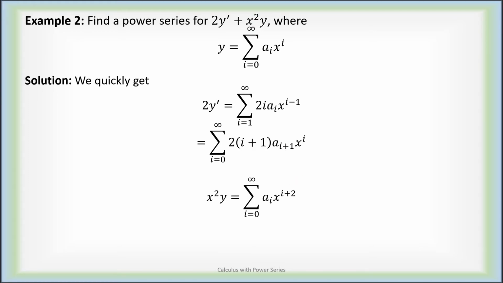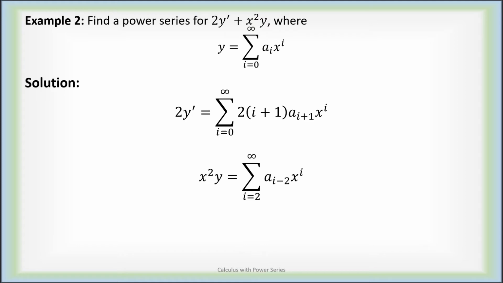What about x squared y? Well, I could just index this from 0 to infinity, but my power is wrong. So notice, if I want the power to be given by the index, it starts at 2. When this series starts at index 0, the power of x starts at 2. So let's start the series at index 2 so that I can use that as my power. Now I have to change all other instances of the index. There's just this one, and it is 2 smaller than this power. So if the power is i, this index should be a sub i minus 2.